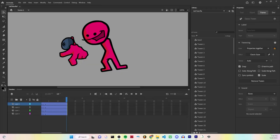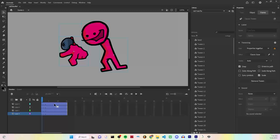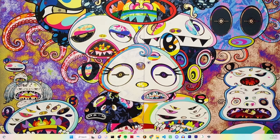So, we are back into Animate, and I have my example here. I'll go ahead and play it for you. Now, let's watch that frame by frame. Notice how it's smooth, and notice how it's more than two frames. Also, notice how the mouth is very glitched in the third frame. That in itself is why you should not rely on tweening to do your animation work for you. And with that, I rest my case.